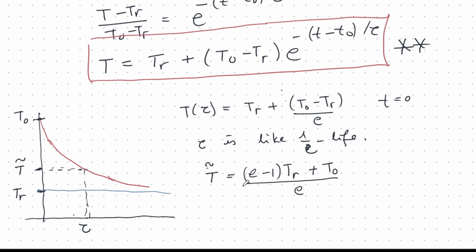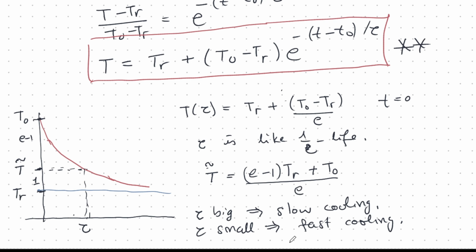In fact, you can compute this. We'll call it T wiggle. You can compute it using segment division. This is going to have a proportion of e minus 1. And this here will have a proportion of 1. And of course, they add up to e here. Okay, so it's a very pretty thing. And it's useful to know tau. When tau is big, you have slow cooling. And when tau is small, you have fast cooling. So computing tau gives us an estimate on how this temperature system will behave. You can close your eyes and kind of imagine it just by knowing tau.